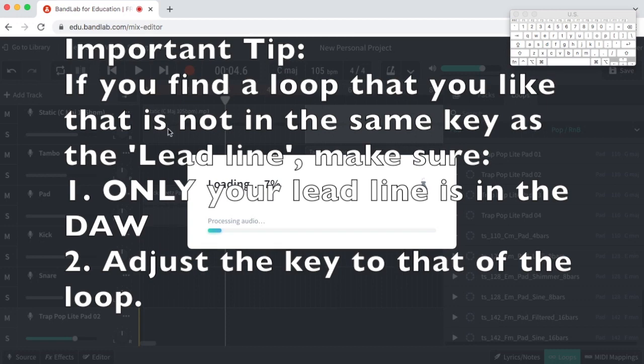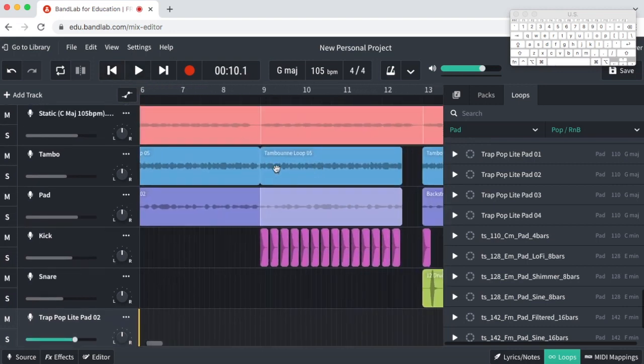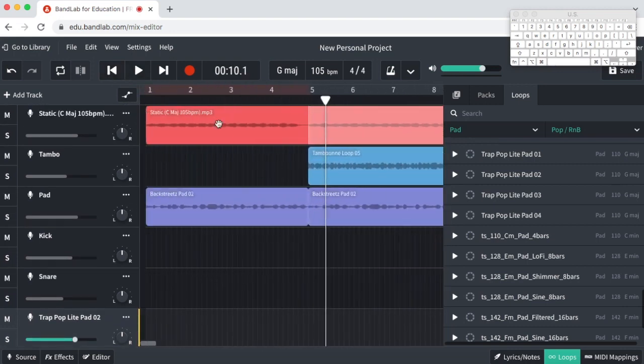And if you like the way it sounds afterwards, then good for you. Then you can use whatever pad you want to use. All right, just for fun's sake, let's see what it sounds like. Oh, not too bad, yeah? But you see now, my percussion has also changed. My tambourine has also become deeper. So you don't want that to happen to all your instruments. You only want that to happen to your lead line.